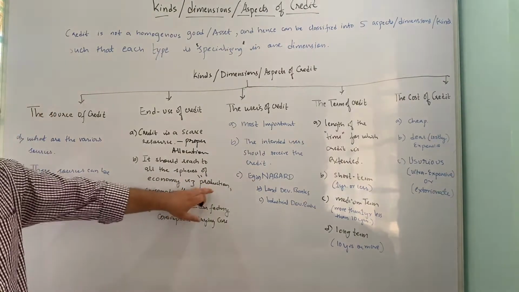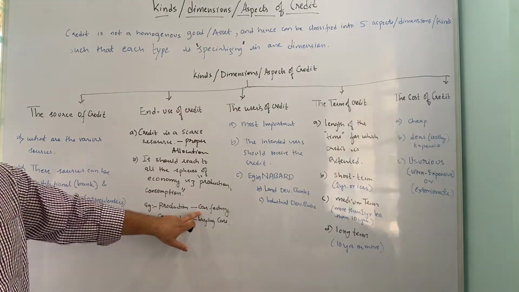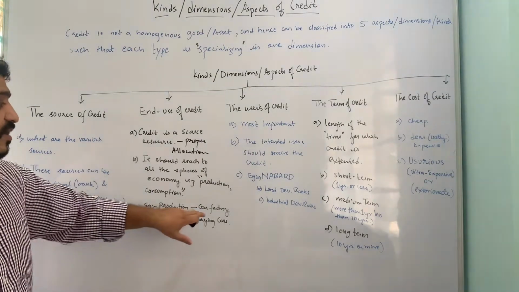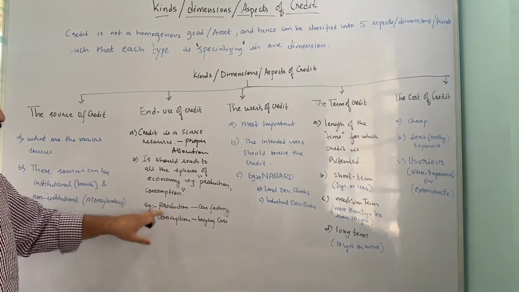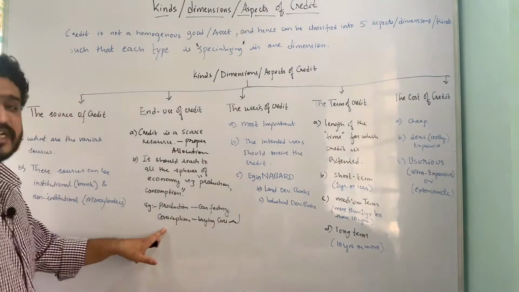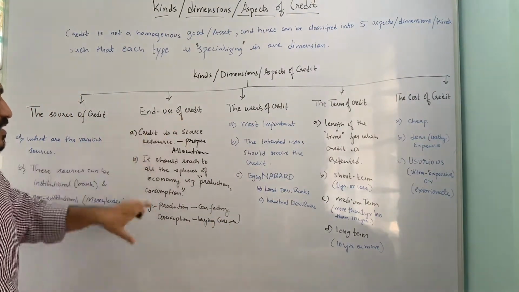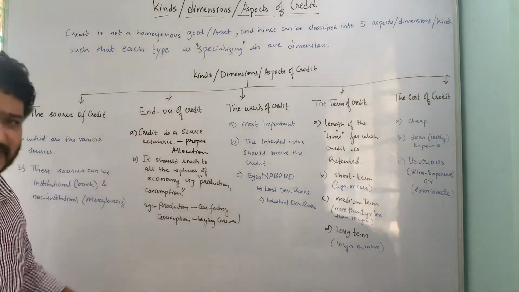Now for example, let us assume credit is going for production, that is it is going for the production of a car. So it is used by the firm which is producing the car, but it should also go for consumption. So now the credit will go to consumption in the form of loans which are extended to buy cars. So this is how the end use of the credit is decided, whether it is going to production or to consumption. So I hope the aspect is pretty much clear.